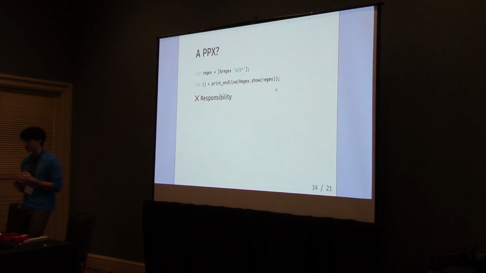Cool, so why wouldn't we just use a PPX that takes something that looks like a regex and then converts it into a regex? Well, this is a tag on an AST, right? It's not a name of a PPX. So if you encounter the %regex tag and you want to know what PPX is manipulating it, it's actually pretty hard to do that.